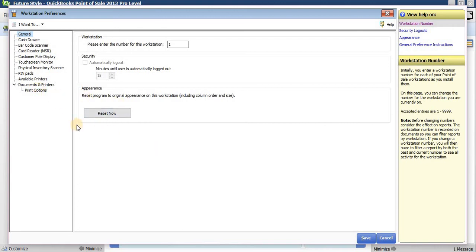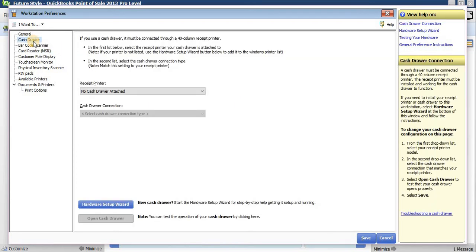So the software allows us to configure our workstation on an individual basis. First thing, it gives us the number or the ID of the workstation. We can change that, we can add a letter or whatever, but each workstation must be unique.